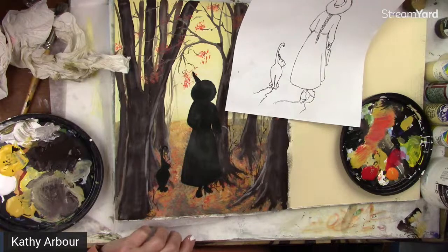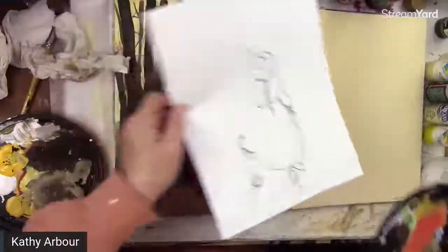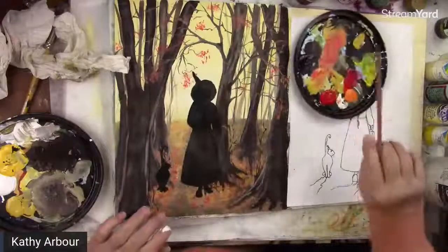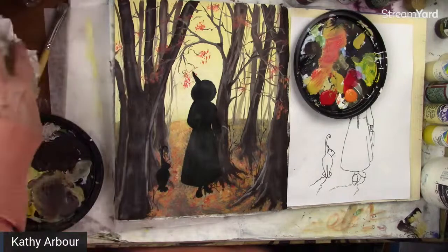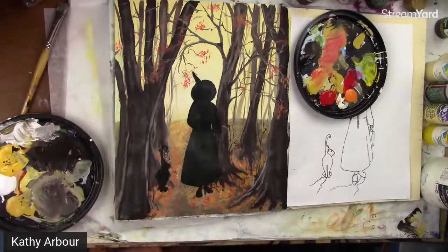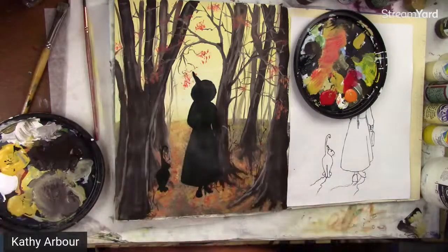Hey, Joe. Well, we're doing a Halloween one. But like I said, you don't have to. You could make her just as Little Red Riding Hood or a dress on a girl or whatever you want. So let's dry that and then we can do some highlighting and stuff.